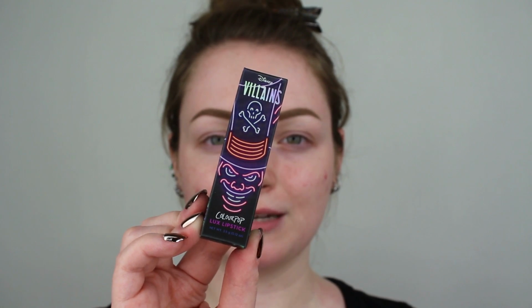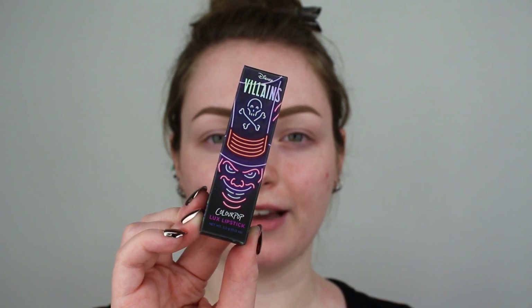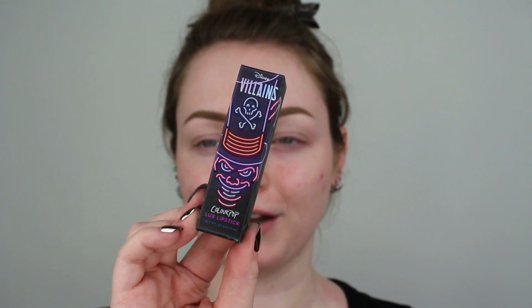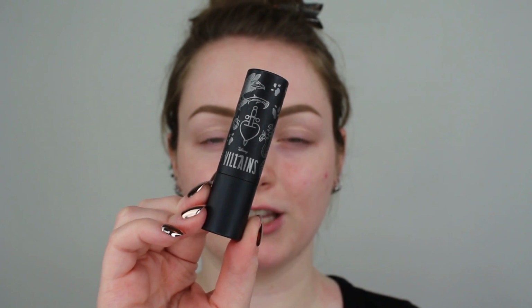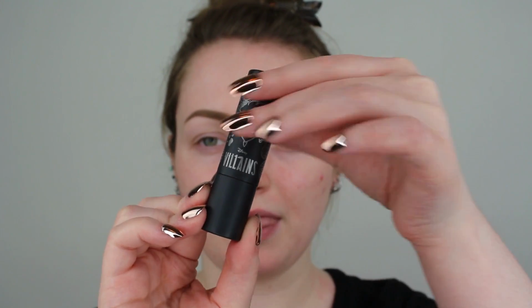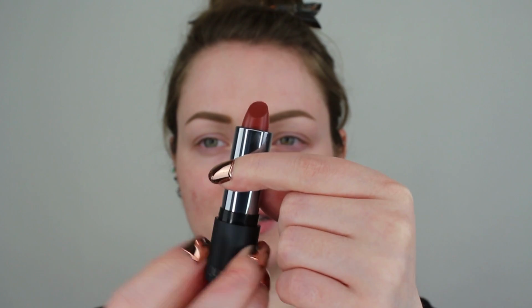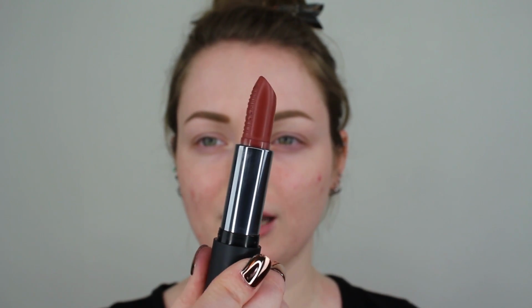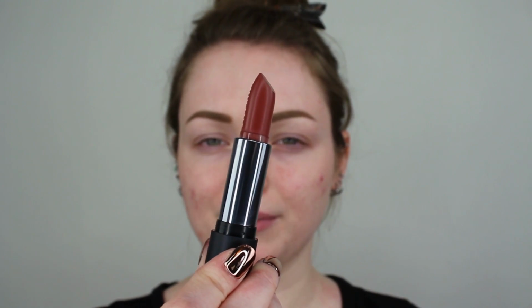And the last item that I did pick up in this collection is the Dr. Facilier Lux Lipstick, and again, it has that super cute neon sign type of vibe. And again, the outer casing of the lipstick itself has the exact same packaging of the Maleficent one, and then when we open it, here is the shade itself, which is kind of a mauve-y wearable shade in my opinion. But yeah, so with that said, let's jump into the tutorial portion of this video, and then later on in the video I will include some swatches for you guys.